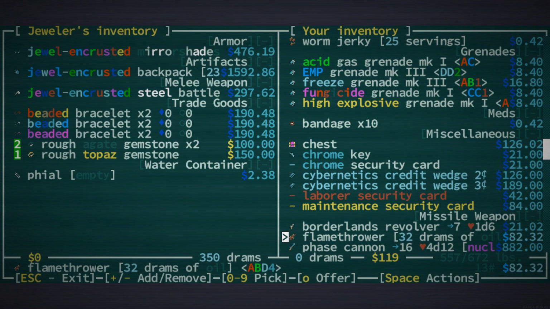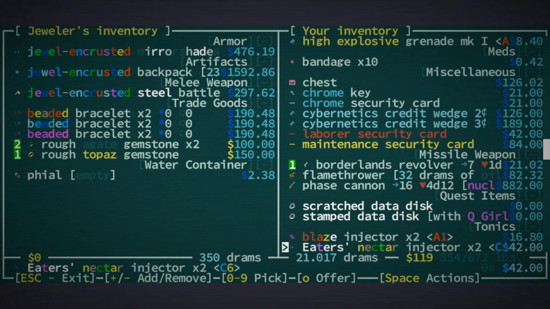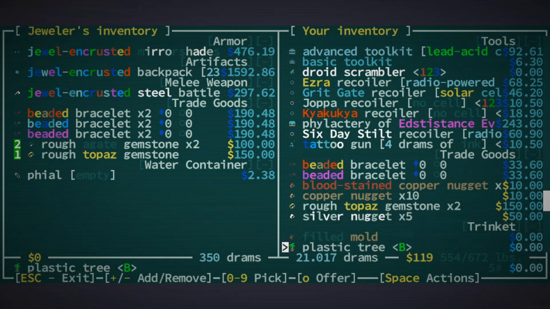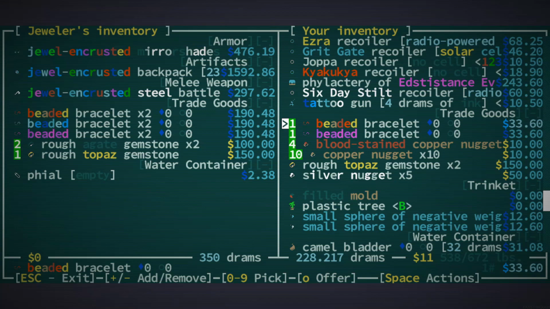These are free, so those are legitimate trade goods. So that, I'm not selling the phase cannon. That will become important in the next area. I will probably end up trading, or not trading, using the phase cannon in the Rainbow Wood.